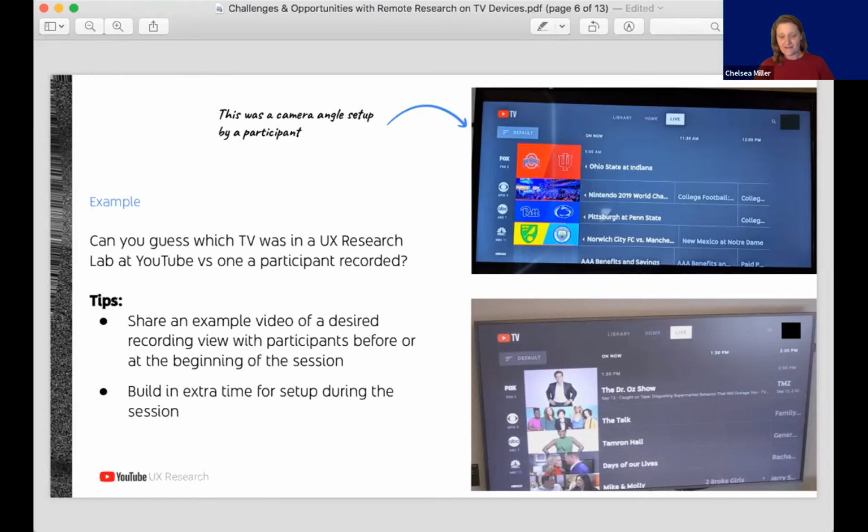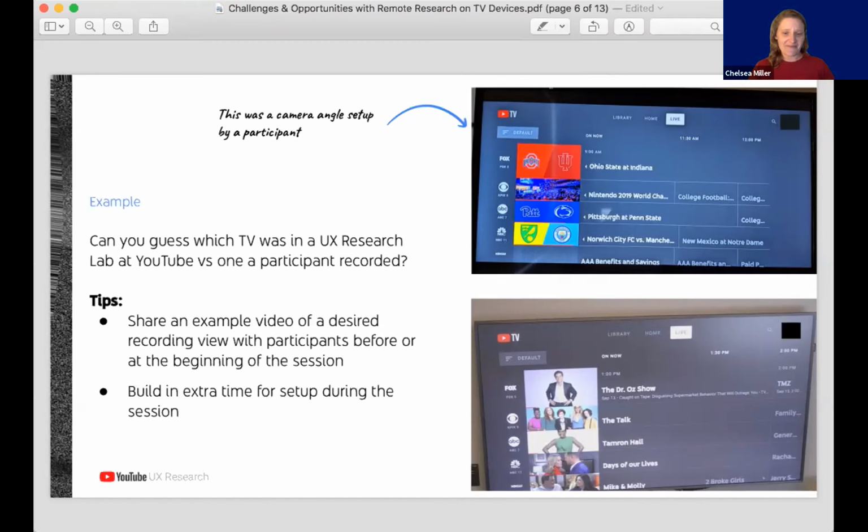When you're first contacting them about joining the study, make it clear to them that this is going to be an important part of the study, that they not only have access to the TV or device that you're looking to test, but that you're going to have them record it, making sure that they have access to a laptop or a phone that they can use as a camera, and that they feel comfortable with that. And even better if you can share a screenshot like this or a video showing them what you expect, so that they're agreeing to the study with full expectations of what's going to be needed from them to make sure that the study is a success.